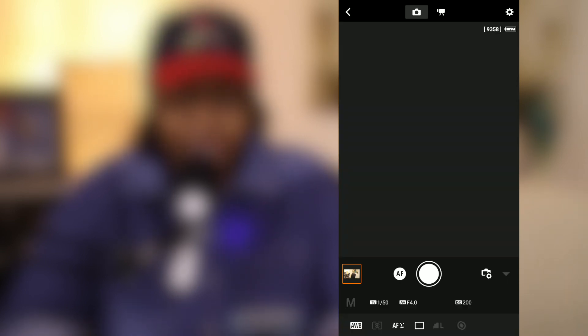Once you're actually in the app, if you want to go and take a picture, you can do that and review it in there. Otherwise, make sure you're on the home page of the app and click on 'Images on the Camera.' From there, select the image you want — in the down-facing arrow you want to pick — and you can pick reduced or original quality. It's up to you.